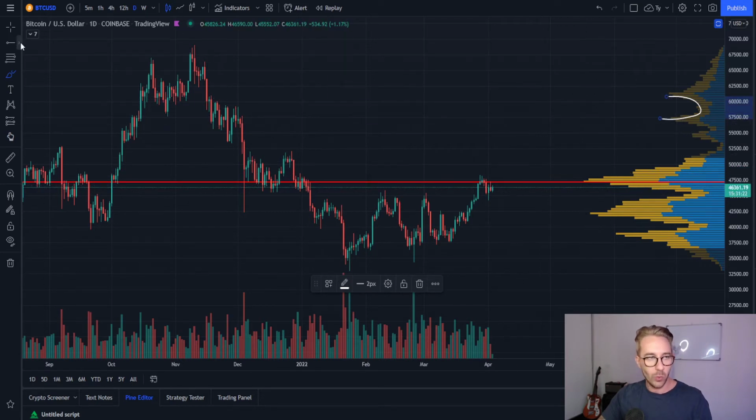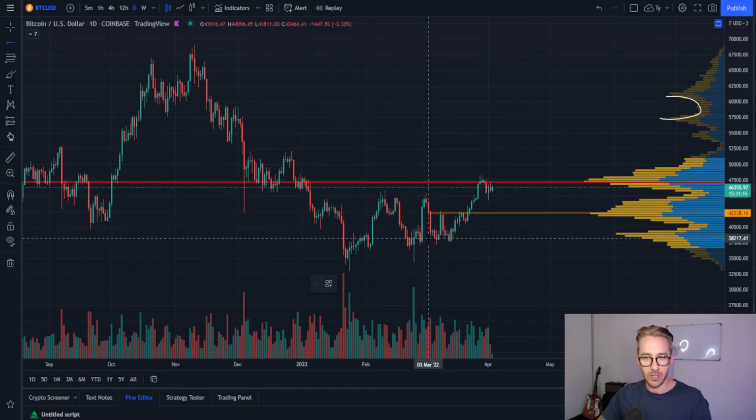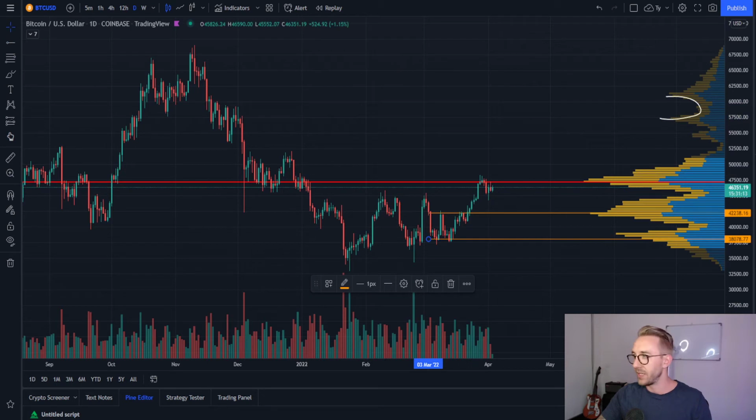Now, typically what you would do when you put your VPVR on here, let's just have a look and see where these line up. You can see that they're pretty significant areas when it comes to overlaying it with your own trading strategy. So what you might want to do is go ahead and put in your support and resistance levels, or your supply and demand levels, and then overlay VPVR, because really any sort of technical tool or indicator or oscillator should only be a confirmation of your TA, which you should understand prior to overlaying it with tools like this, to give you a secondary confirmation or to confirm a bias on that. So let's continue on as we get into this a little bit further.